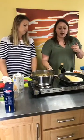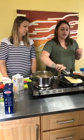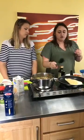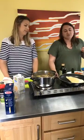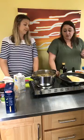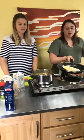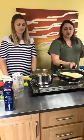You're getting some of that flavor from the peppers and onions on the outside, and just using some of that leftover fat that was in there. I used olive oil. You could certainly use canola, avocado, spray, whatever's floating your boat at that particular moment. We can make it happen. Okay. This is going really well.